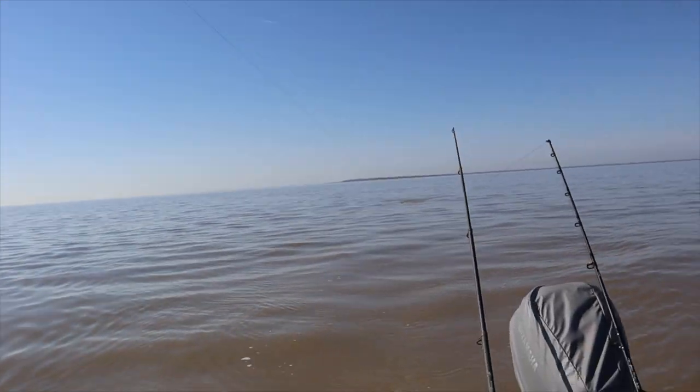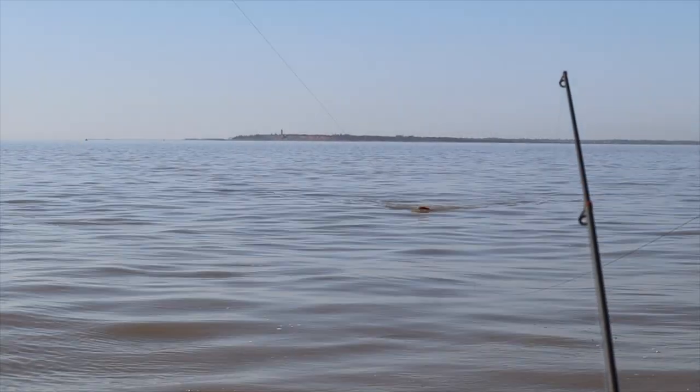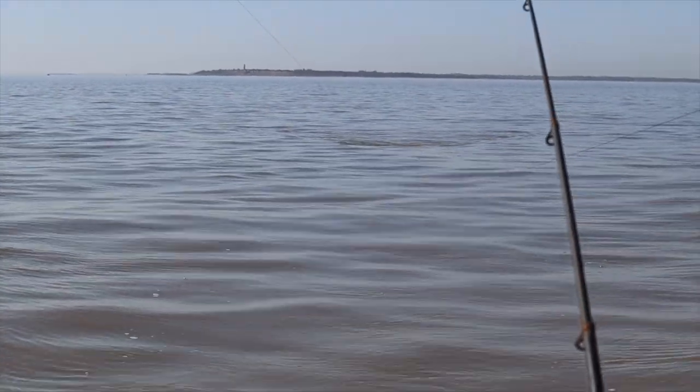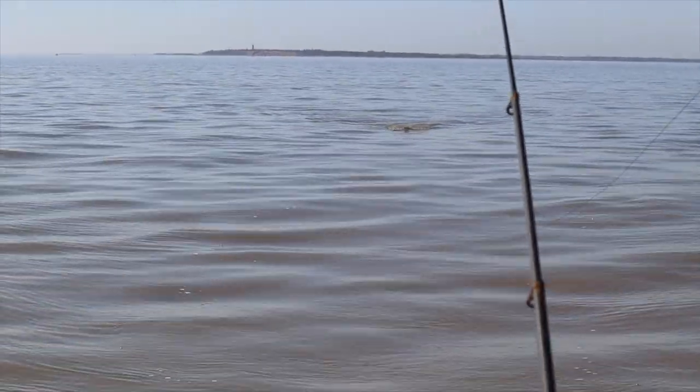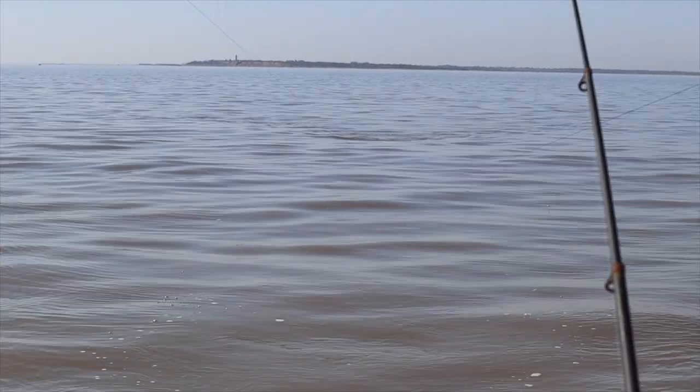He's coming in now, look. Yeah, there he comes. He's given up, I think. Is he? Nope, he's coming again. I think the other thing as well is once you get into the surface, they seem a bit easier to bring in, don't they? Yeah. You can just see him there, look. See his wings coming up.